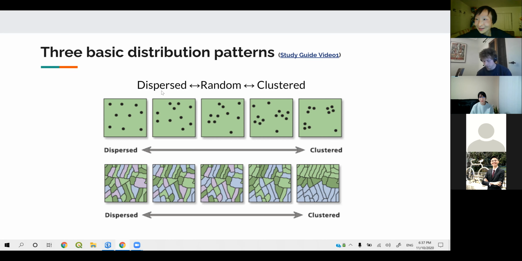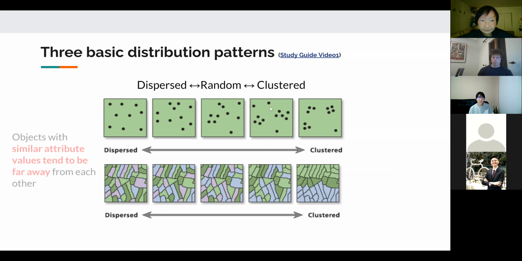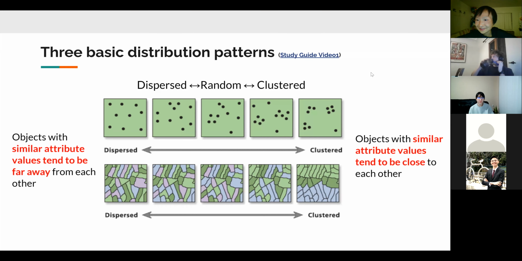So in their habitat you may have this dispersed pattern. Basically the opposite of clusters: different events try to stay far away from each other. But in most cases, we focus on clusters. So you can see, those are the definitions.